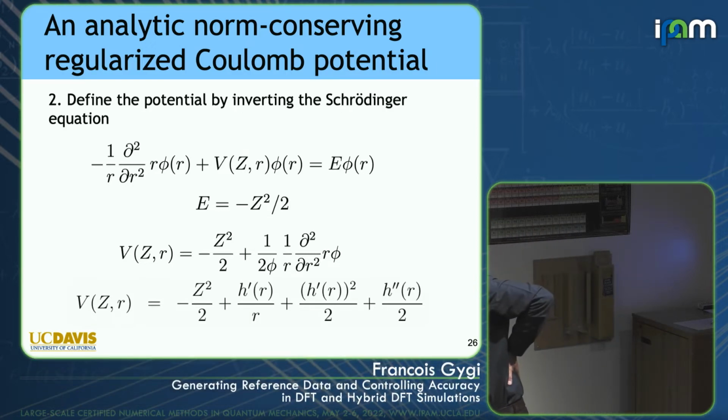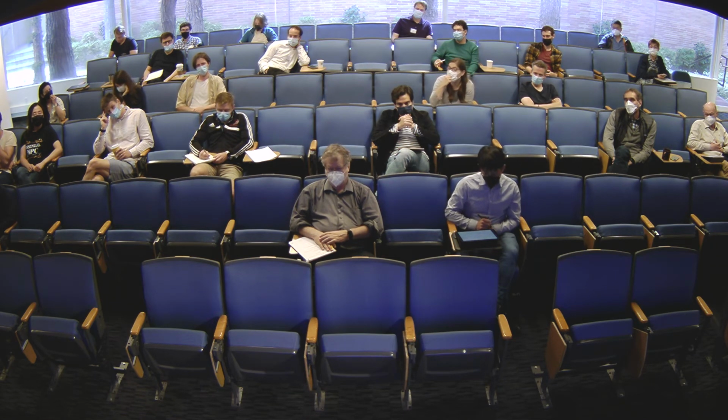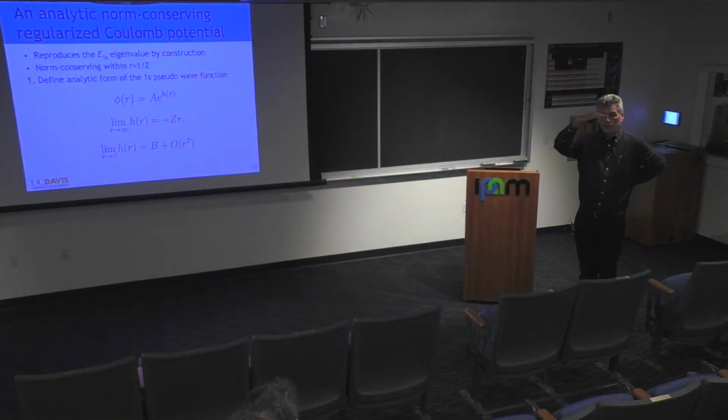Why, for the limit at r, do you assume that the remaining term is equal to r squared instead of r? Right. I want it to be r squared because I want it to be flat at the origin. I don't want a cusp in the potential because that would, again, cause problems when I use Fourier transforms.